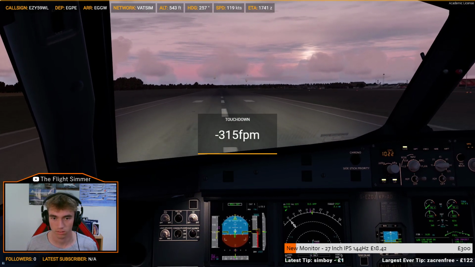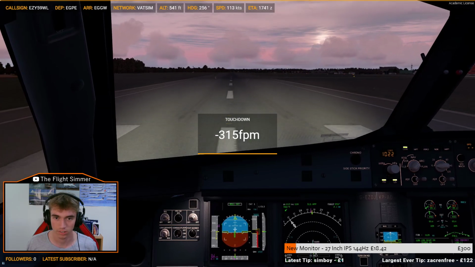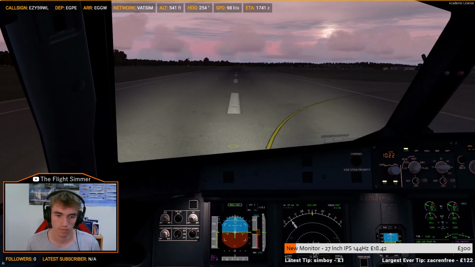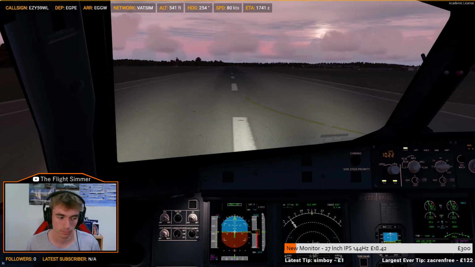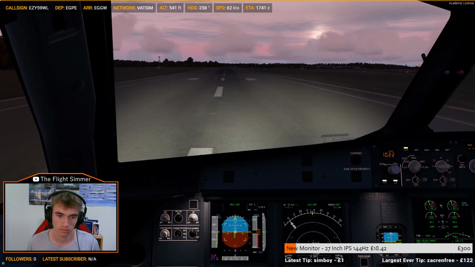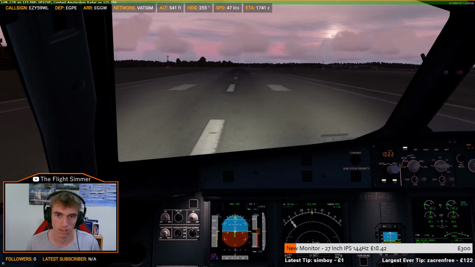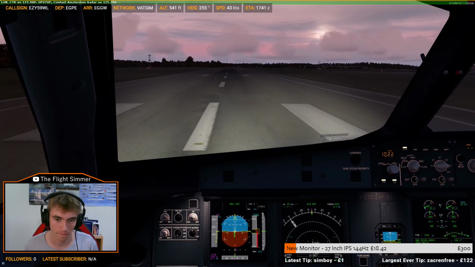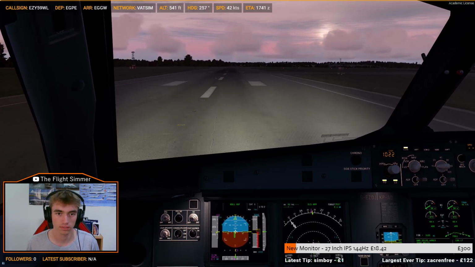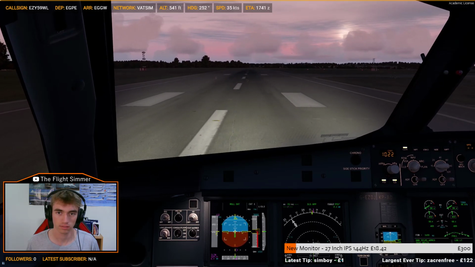Turn right heading 010 degrees. Turn, yeah, 010 degrees. Reversers don't work, and they do. Contact direct. No, we didn't need the medium autobrake.